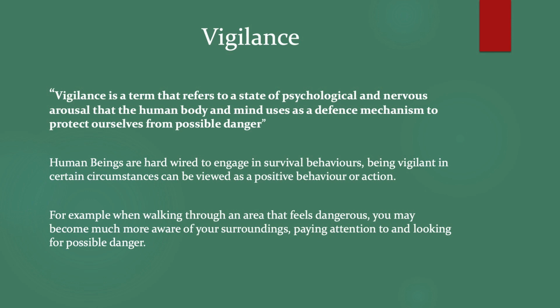For example, when walking through an area that feels dangerous, you may become much more aware of your surroundings, paying attention to and looking for possible danger. So being vigilant is the state of constantly being watchful of potential dangers or threats. Another example of vigilance is when a security guard is always on alert, waiting and watching for something to happen. Another one could be crossing a busy road, or hearing a dog bark or a sudden loud noise.